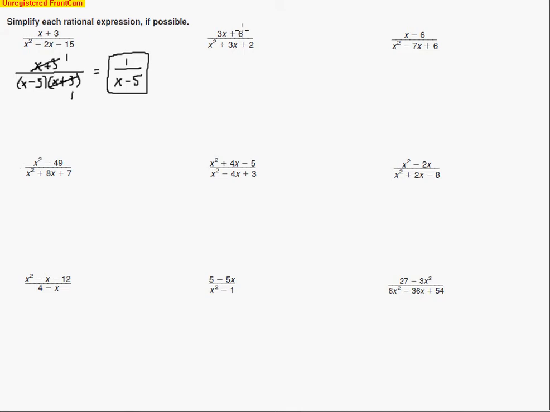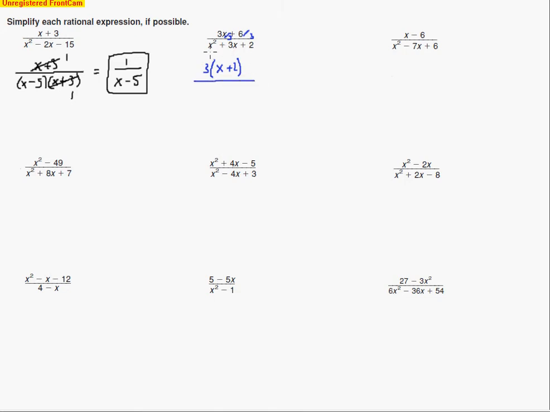So for instance, on this next one, there's a common factor between these two terms. I can divide both of these numbers by 3, so I can take out a 3 from each of them. And so when I do that, I'm going to rewrite that 3, and then I do the division, and I've got 3x over 3 makes x. 6 over 3 makes 2. So that's my first part.